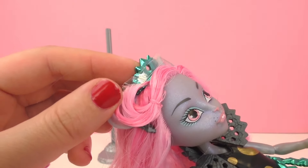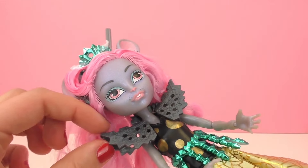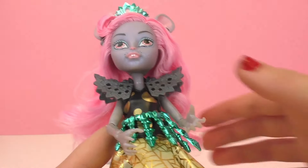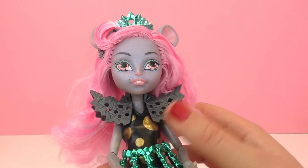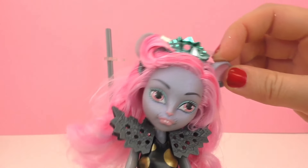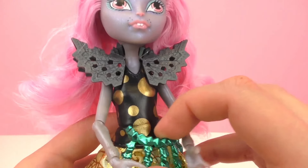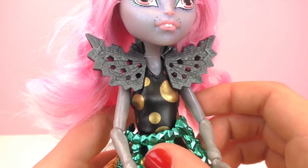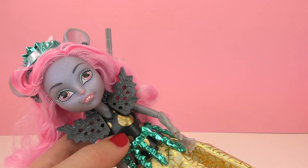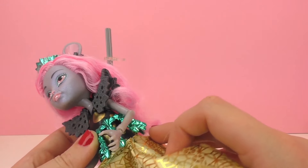You can also tell she is a mouse by her ears. She's wearing a fun cuff and a black and gold dress — polka dotted on the top and gold on the bottom. Her ears are pierced as well, which is really cute. She's also wearing a green sparkly belt and a sparkly gold skirt.